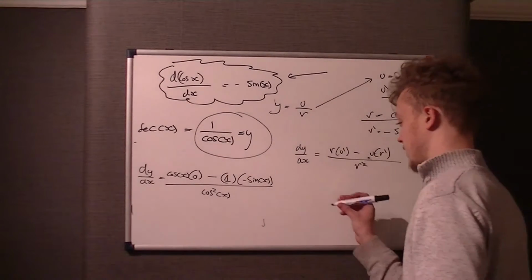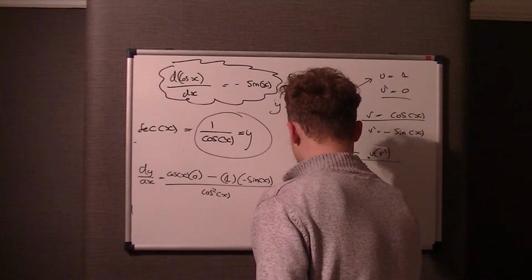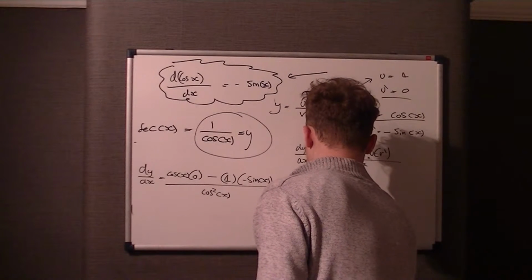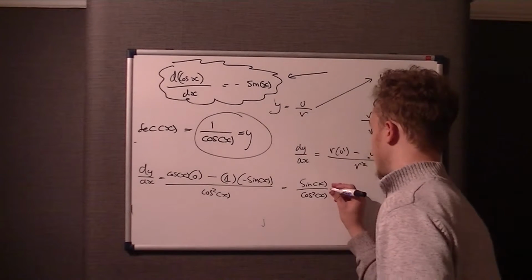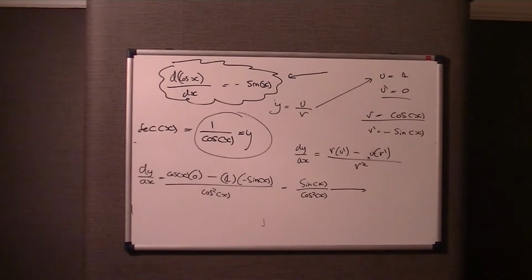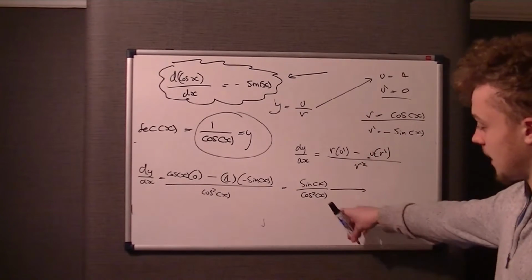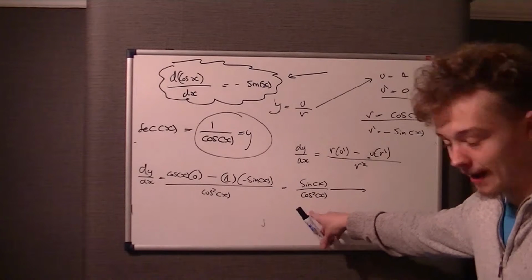Because obviously double negatives cancel. So there's a sin x on top, and obviously the cos squared x on the bottom. I'm not going to change that just yet. Obviously we're going to do that in a minute, but for that stage, there's nothing that we need to change. But obviously we need to prove that this is equal to sec x tan x. Now if you remember, sec x is 1 over cos x. There's quite clearly a cos x in there.